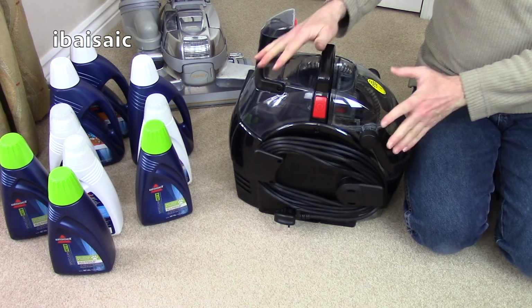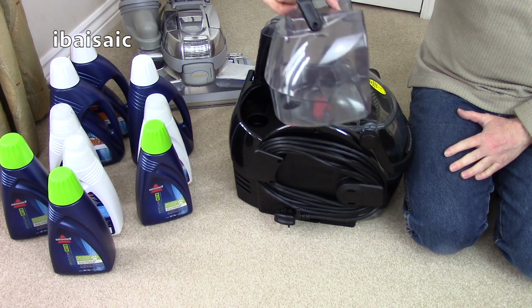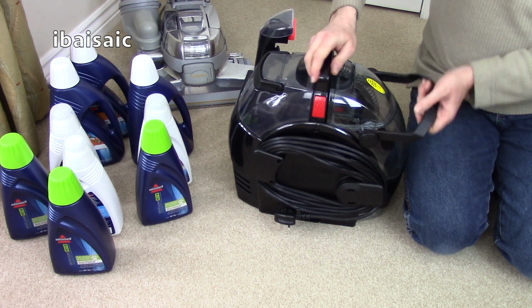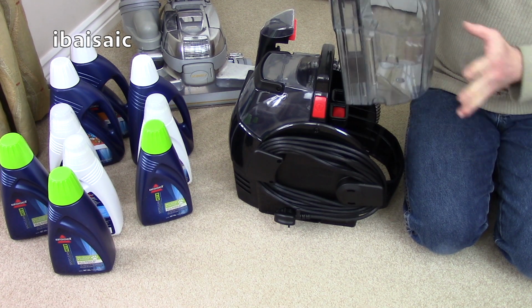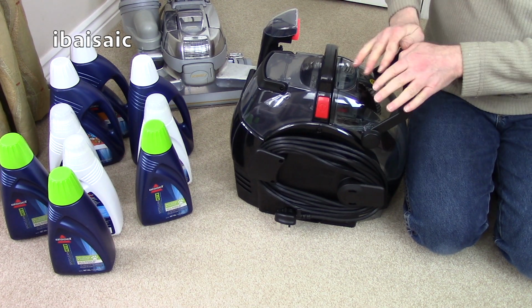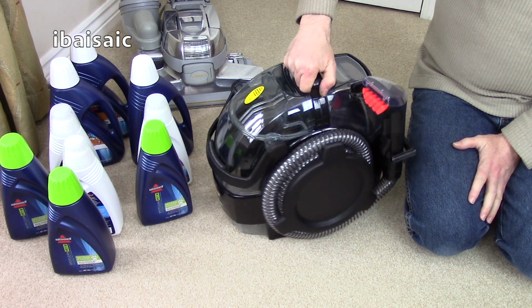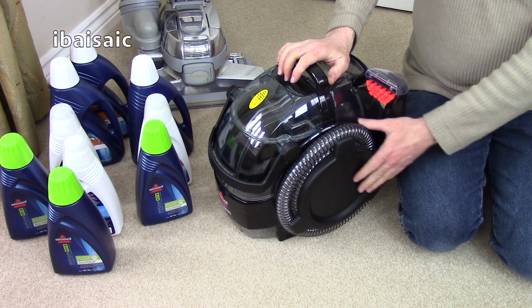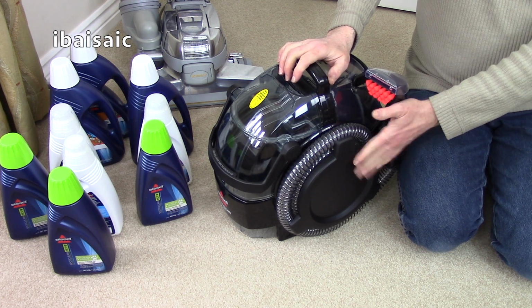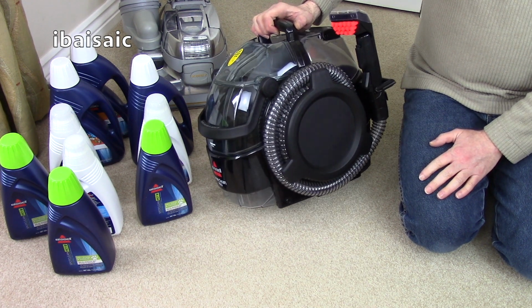It's a much bigger capacity than the previous ones. That's the clean water tank, and that's the dirty. And it's much more powerful too. It's got much better suction, bigger capacity. But Daisy was naughty on the carpet yesterday, and I didn't want to use it. I didn't want the first job with this to be picking up Daisy's wee-wee.